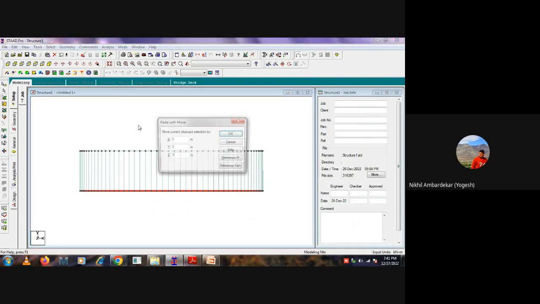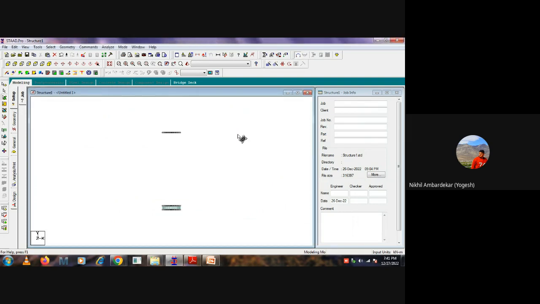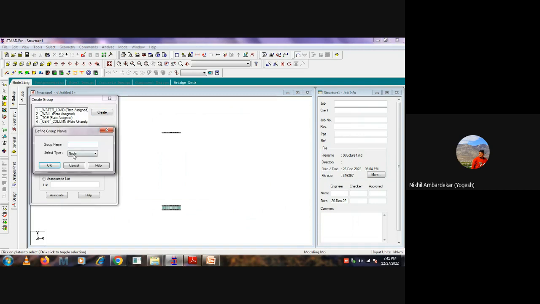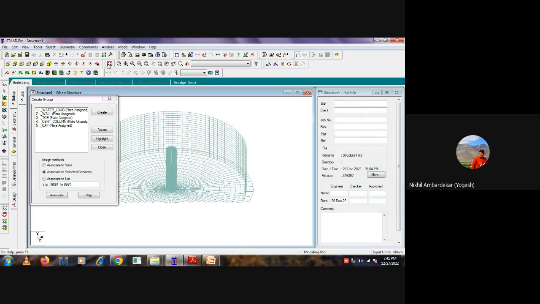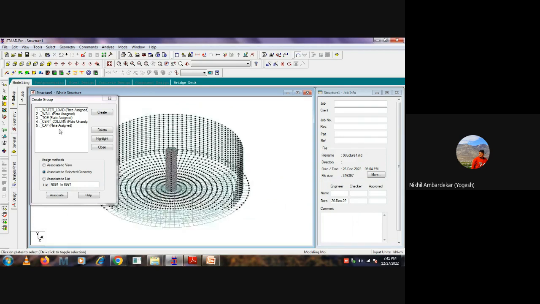Copy, paste 4.1. Create one more group as a cap. Just check whether it is right.